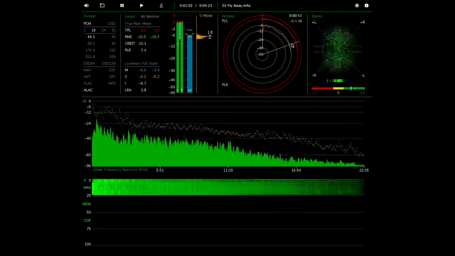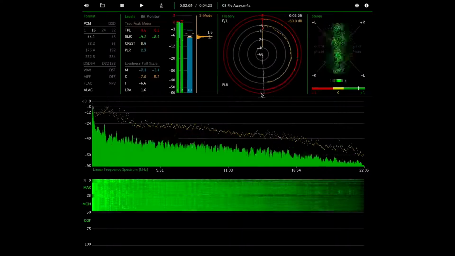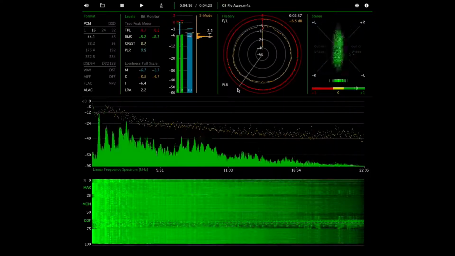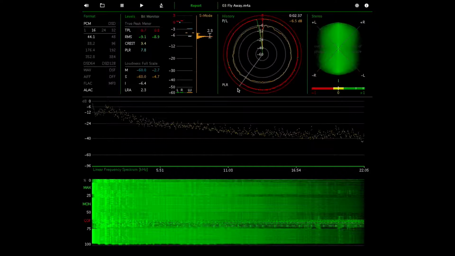And if we fast forward again, we can see it just... It's pretty funny. It's literally a red line. And if you played it back through bad equipment, you would probably cause even more distortion, because some equipment clips when you get close to full scale. The other thing about this track is that it has an LRA of only about 2.3.